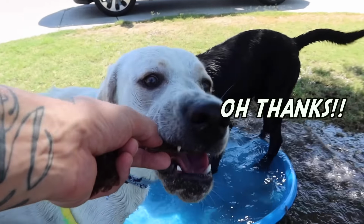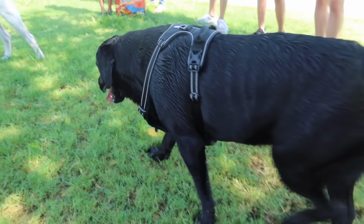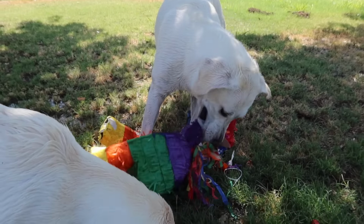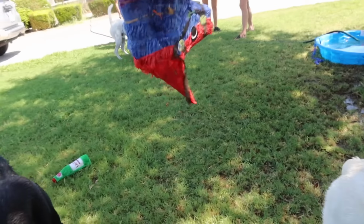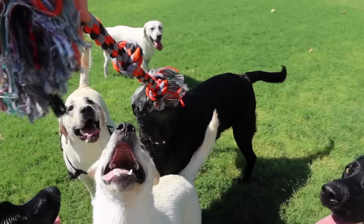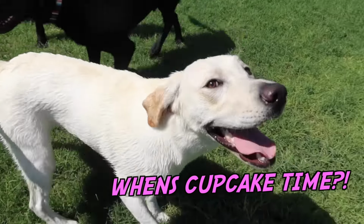Here, Moose, you want a Cheeto? No? Oh, picky stinker. Zazu, you want a Cheeto? No, you stinker. Oh my gosh. Daisy would be the dog attacking this guy. Oh my gosh. Daisy! Are there more in here? Oh, Runner wants to play the old tug, huh? Go get it! Oh, Nike and Daisy, that's fitting. Oh, what, Whiny McGee?